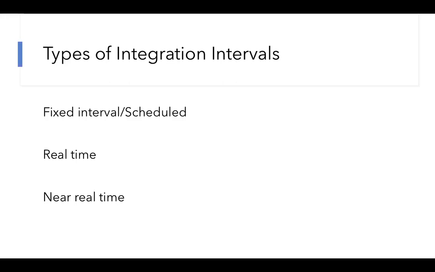What are the other options? You say, okay, there is near real time. We look at APIs, one of which can help us achieve near real time without going into depths, but yeah, those are the integration interval options. So just a quick summary: whether it's data or functional, whether it's me going to the other house or the other house coming to me. And then the third one is how often do I go? Every week, every hour, or do I go as and when we need to go there? Because there are limitations.